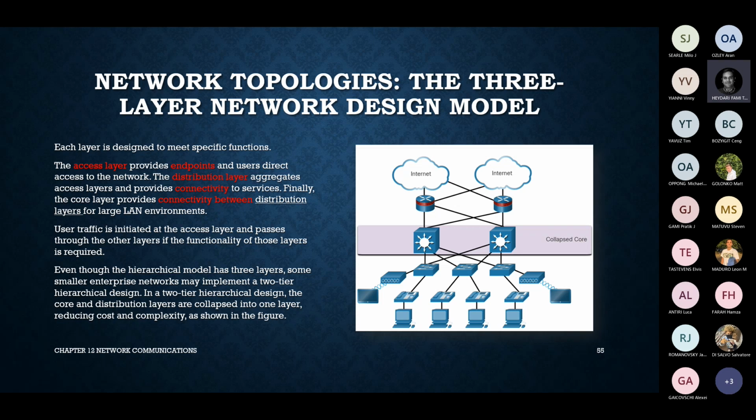The important point is this: if you're talking about different branches of your business, then probably you go with collapsed core architecture. Whereas in the headquarter LAN, or where your central office is, where other branches are connected to, you go with the 3-tier or 3 layers hierarchical design.